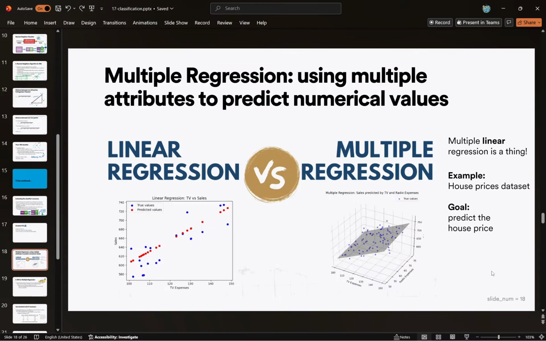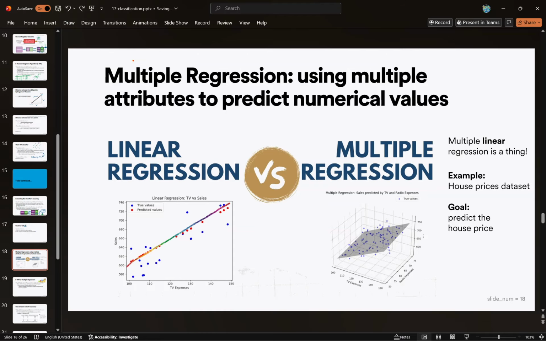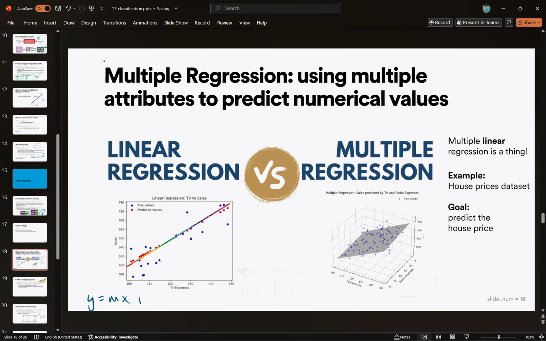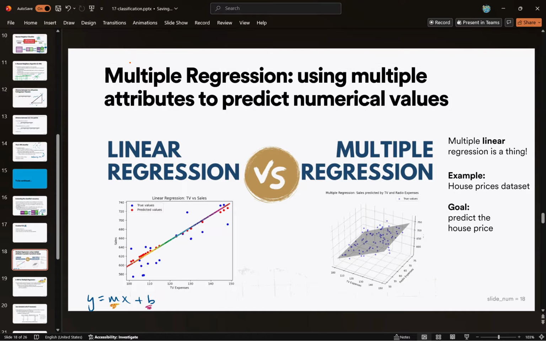And that's how that's going to work. It's going to be great. So instead of finding a single slope, the equation for this was like y equals mx plus b, right? This is the best line that went through this data. And that was an equation for a single line. One of the key parts of that was finding the slope as well as the intercept. So we need to discover the best slope and the best intercept so that we can make a prediction, right? You give me some other point around here, I can just feed in that x value, use my slope and my intercept to predict the y value, right?